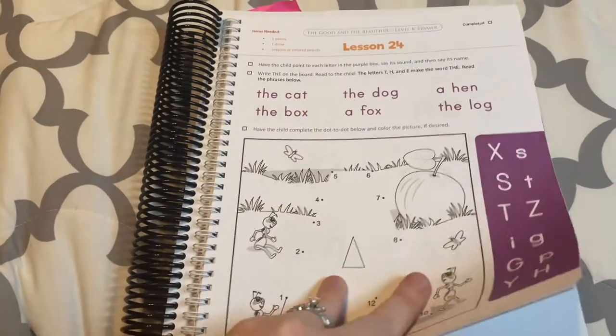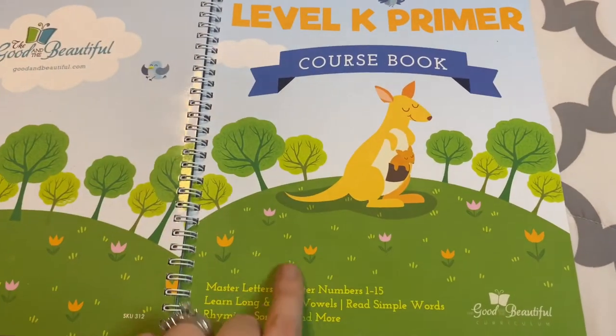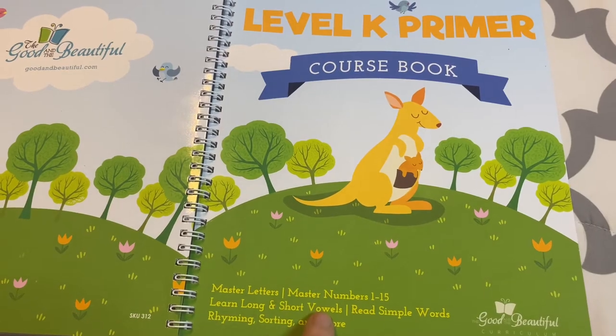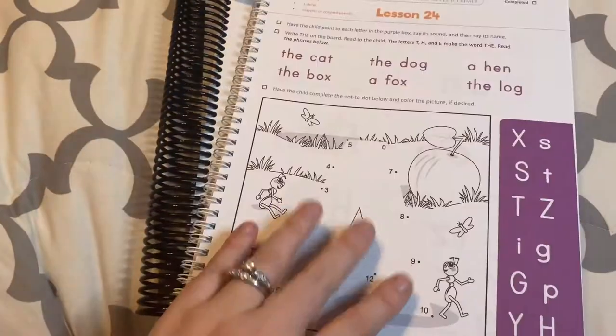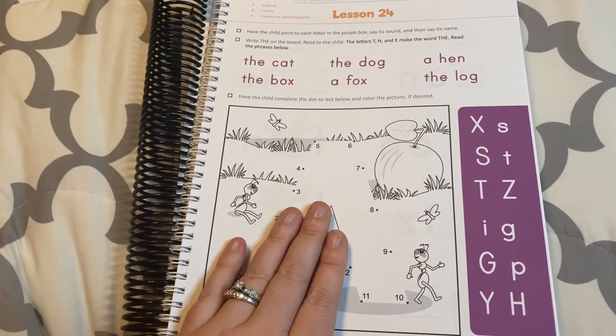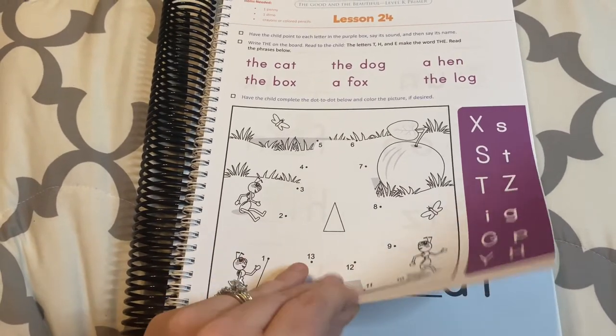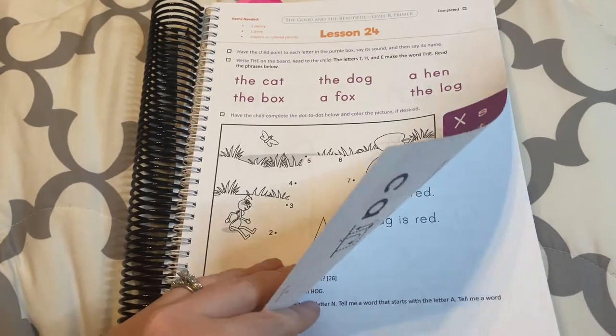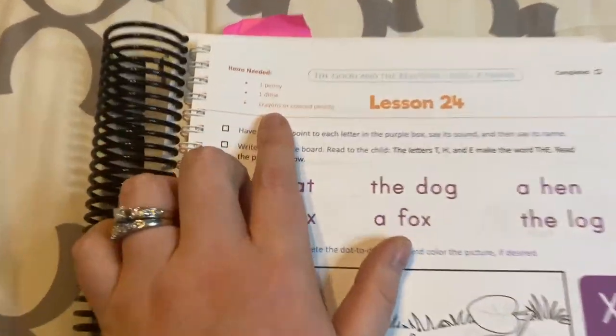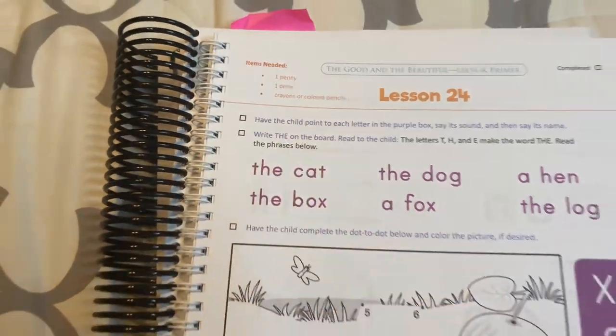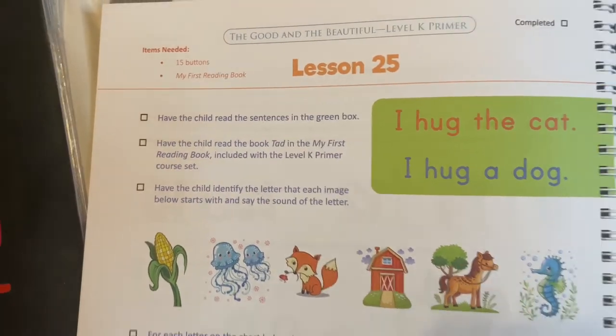The level K primer course book. And then it just tells you what this master's letters, numbers, one through 15, learn song and short vowels, long and short vowels, read simple words, rhyming, sorting, and more. And so I look and I go, okay, now we've been doing two lessons because she really enjoys doing this. And if she's enjoying it, then I say, why not? So we do two a day. So eight a week. And so I'll go through it and I'll see. It also will tell me if we need anything as well, one penny, one dime, crayons, color markers. And then I'll go to the next lesson and I'll see what is needed for that. And it really just goes very easy for me.